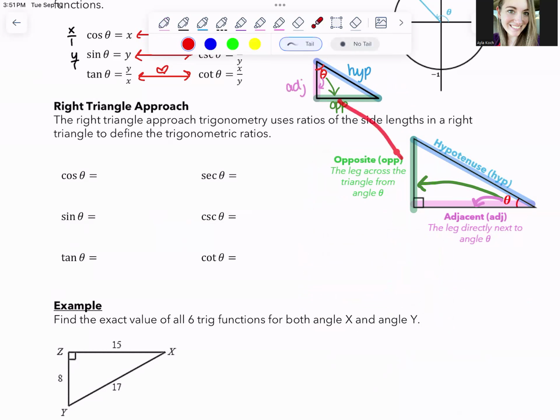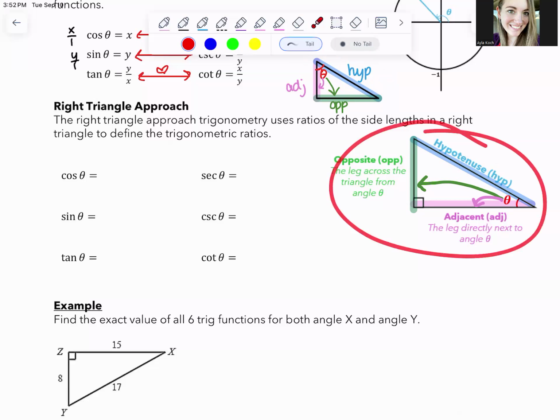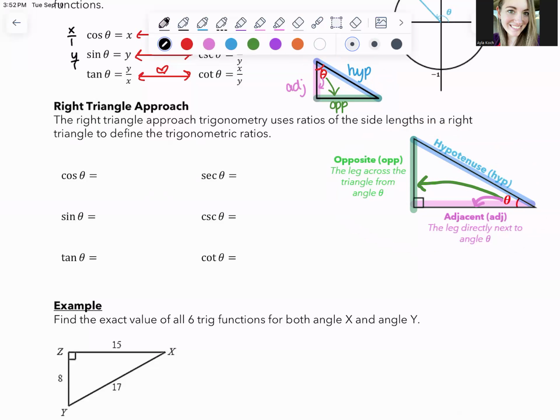So looking between these two triangles, which are identically the same, I just drew the same triangle. Opposite and adjacent sides, the way we define them, are different depending on which angle you look at. The hypotenuse is always the hypotenuse, but depending on which angle you're looking at, you'll have different opposite and adjacent sides. So what we do is we take the side lengths of a right triangle, which we've now given names, and then we make ratios, which are just fractions.